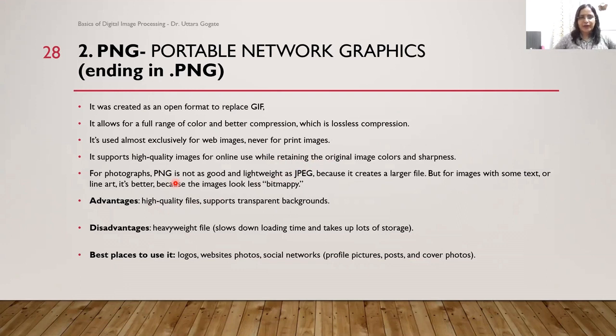So PNG is also a very favorite file format, but it is heavyweight. That means the amount of data stored here is more as compared to JPEG, so you are making a lossless compression. So it is a compressed format where the size is reduced, but the quality is not as good as the JPEG that we will see afterwards. But still it has the advantage that it gives you high quality files. It supports transparency. And the disadvantage, it is heavyweight. That means it makes the processes slower to load or to store.